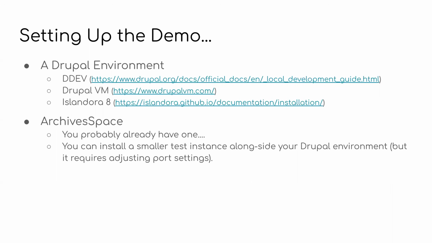That stated, if you want to be working with it heavily and experiment with it, it might make sense to set up a smaller test instance so that you're not spending a lot of time waiting for a massive ArchivesSpace installation to load. So again, for this demo purpose, I've installed a smaller instance of ArchivesSpace that just has 8 different resource records. I think it totals like 7,000 archival objects in it for the purposes of this demo.